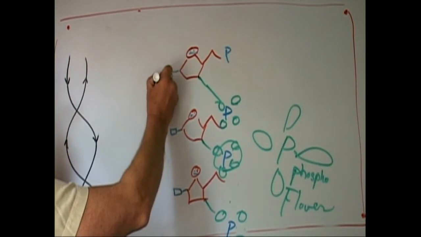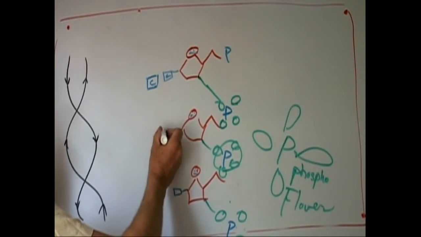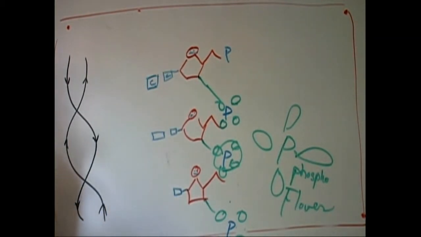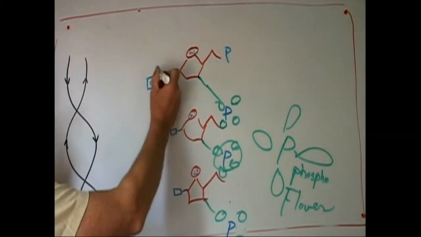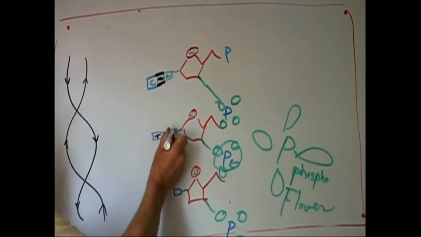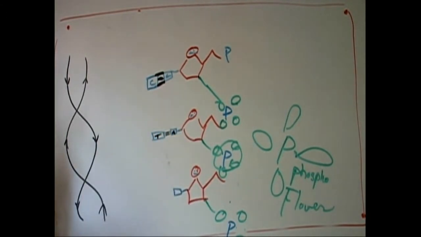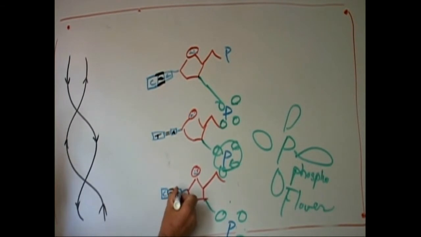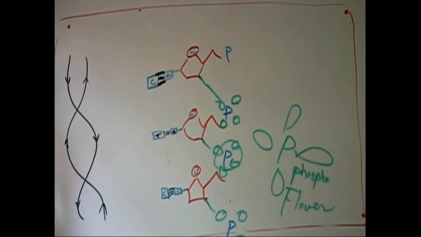The reason T and A and C and G go together, and not T and G and C and G's, this has three, what are called hydrogen bonds that hold it together. T and A, thymine and adenine only have two. These nucleic acids, call this C and G, because it's three bonds in there.